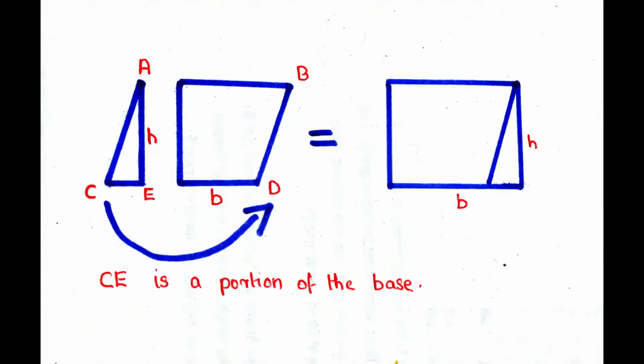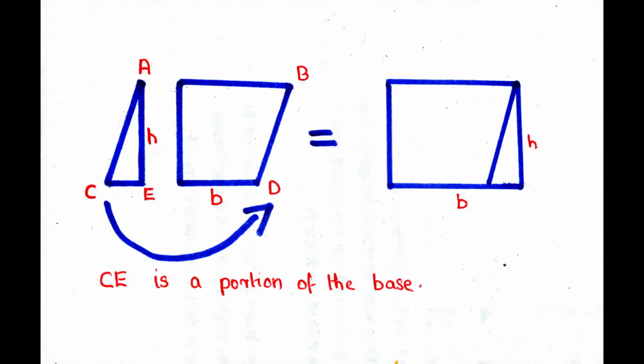Now, just imagine that we are cutting this right angle triangle AEC from this portion and taking it to the other side of the parallelogram, which is near line segment BD. We can observe that this right angle triangle can correctly fit at that portion, and also we observe that the parallelogram which we have created has now become a rectangle. So actually, the area of a rectangle is somewhat similar to the area of a parallelogram.